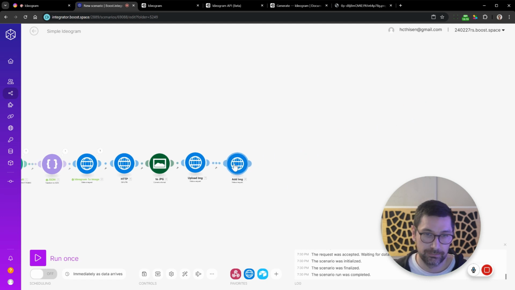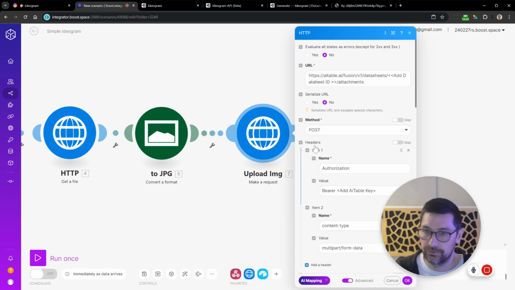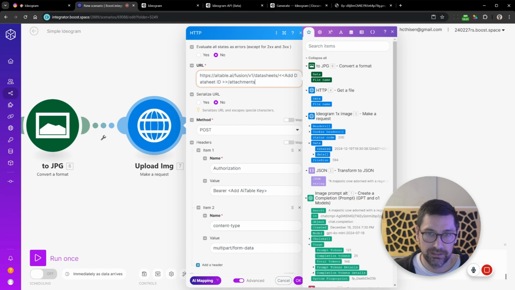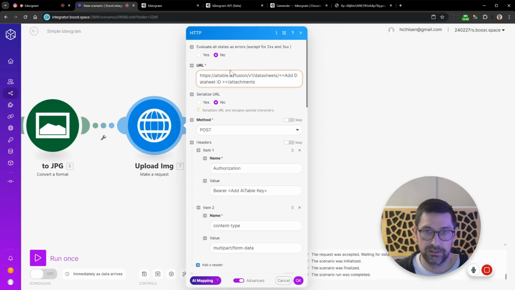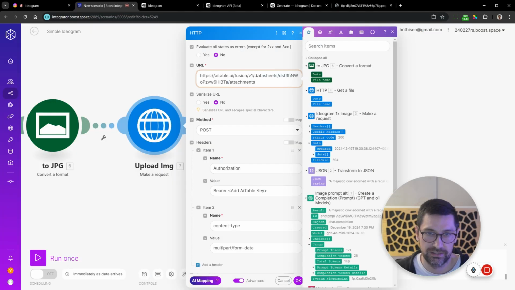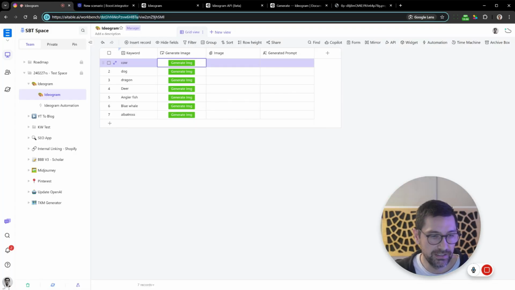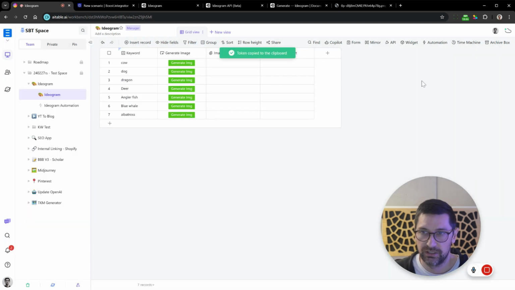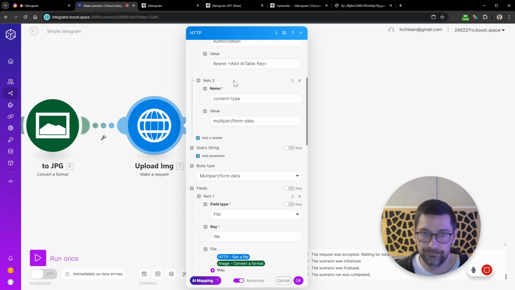But I am gonna do it in another way because, yeah, for AI tables, we have to do it in this way. So first of all, I'm gonna have to add the API URL. We need the datasheet ID. So I'm gonna go here, copy that, and paste that in. Then I'm gonna need my AI table API key. I'm finding this by going to my settings, going to developer and copying my API key. I'm just gonna paste it in because I don't wanna reset it right now.